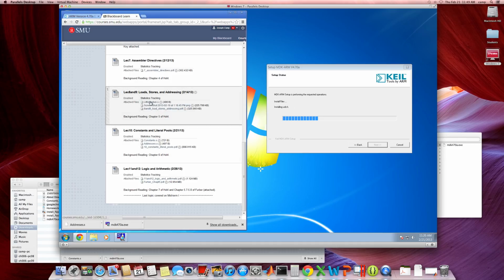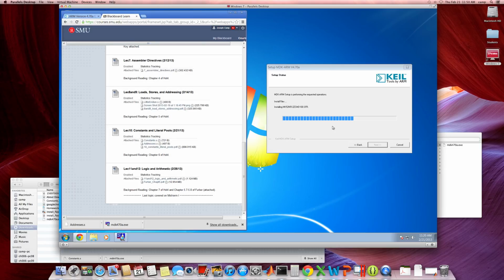You noticed last time we had this load, store, and addressing, and I had this file called littleindian.s. And that's the assembly file we'll add to the project once we create a new project. This is a constants.s and addresses.s that we'll be talking about today in class.